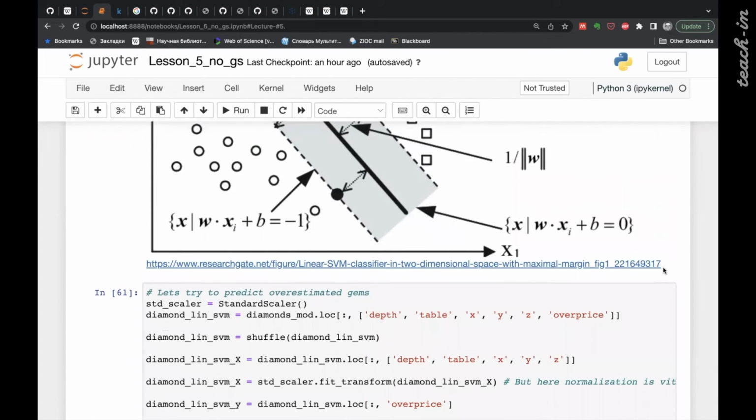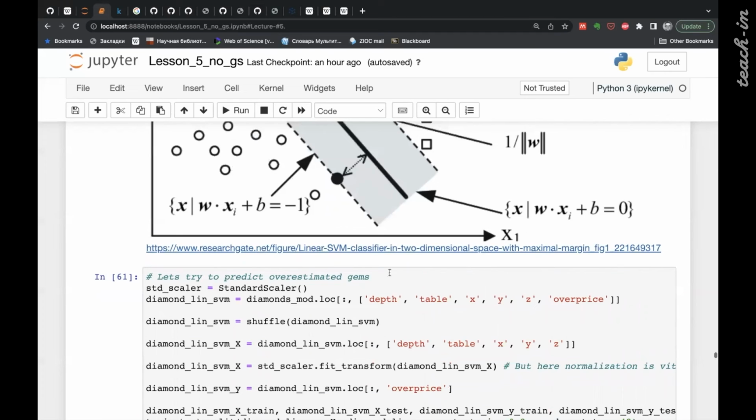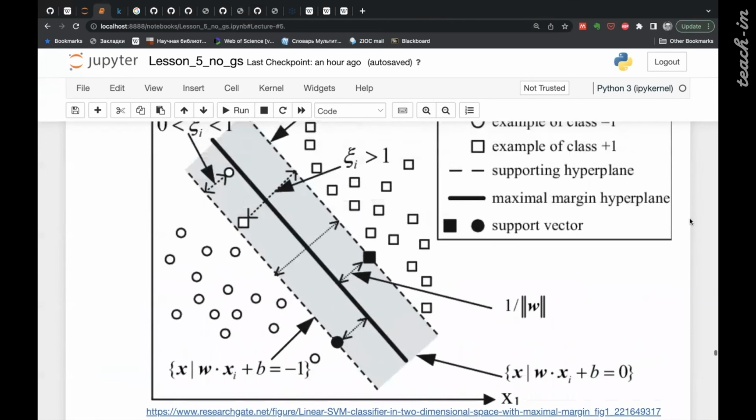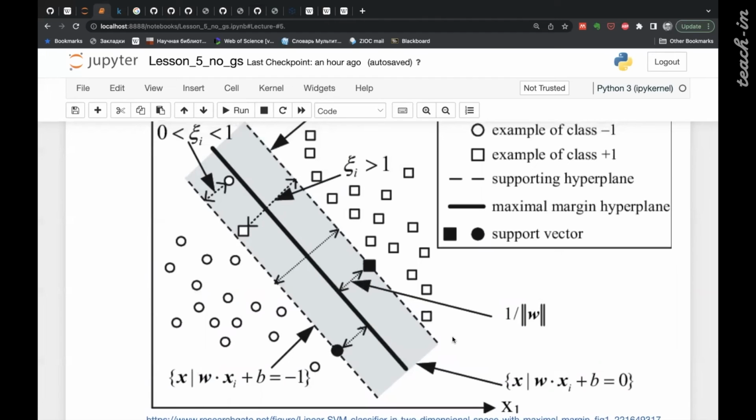You can get a glimpse of what SVM classifier is by following the link. And basically, we try to divide data by a line or a hyperplane in case of highly dimensional data by maximizing this margin between clusters of data.